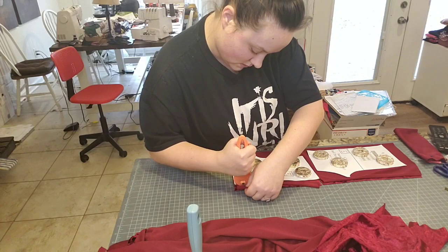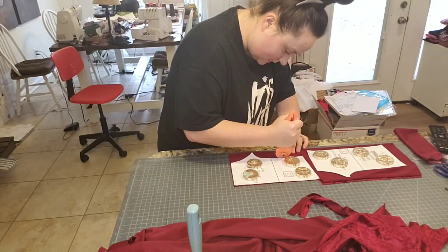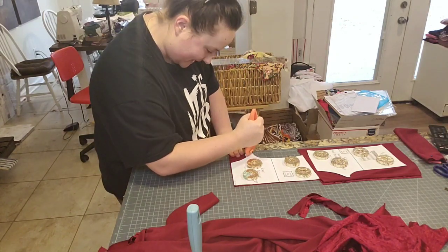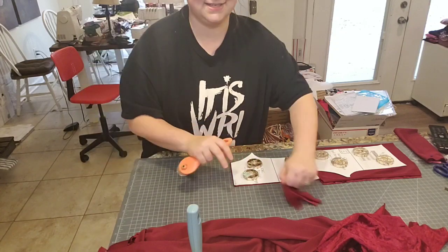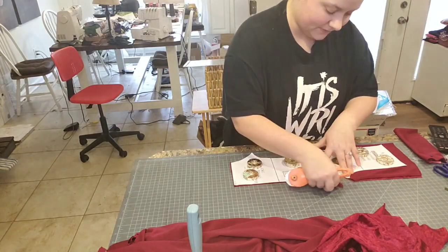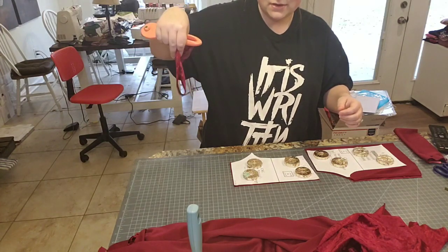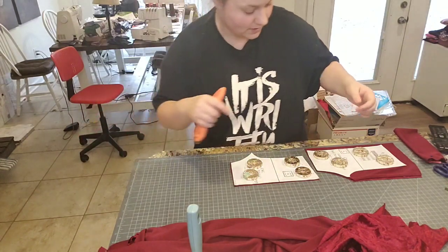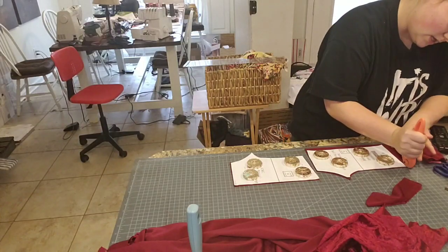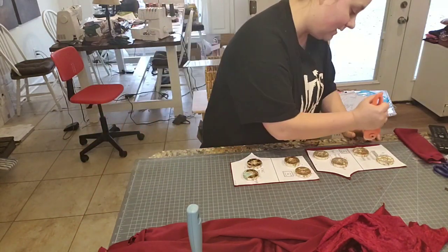If you see something that looks like smoke, I'm diffusing essential oils right now trying to get over the flu — pretty much out of the woods but this sinus stuff is getting ridiculous. Velvet might not be the best thing to be sewing right now. This is what I was talking about — the velvet fuzz gets everywhere and that's what I use the lint roller for. It's probably a really good idea if you're sewing velvet a lot to go ahead and wear a mask because it gets crazy.